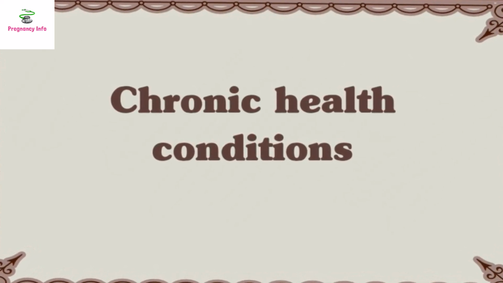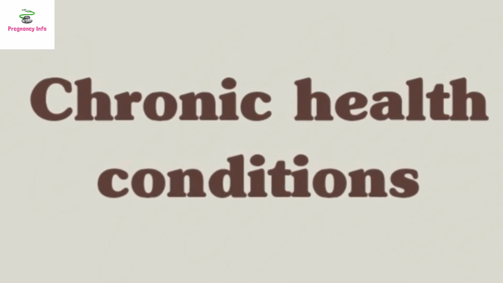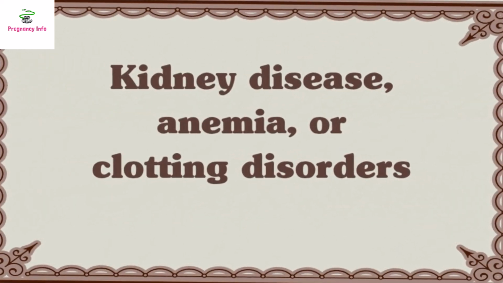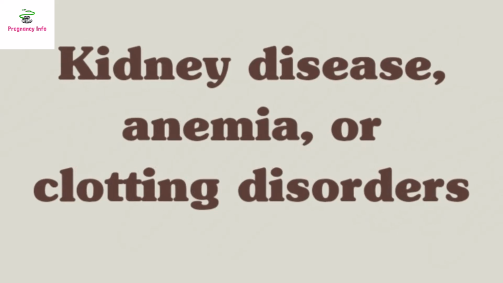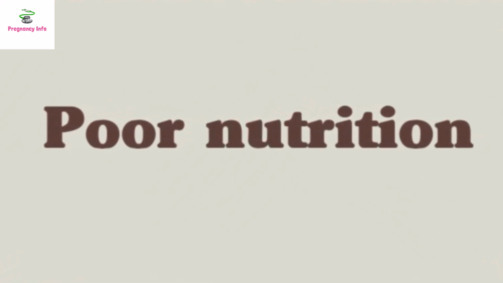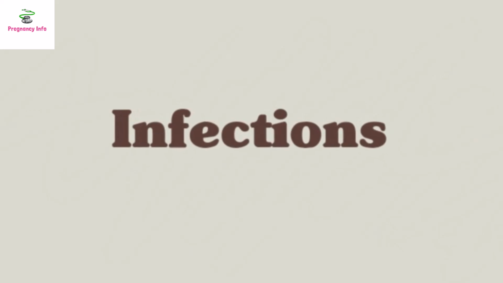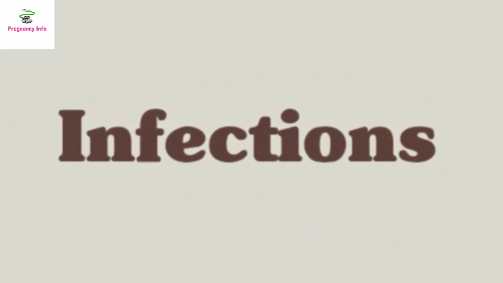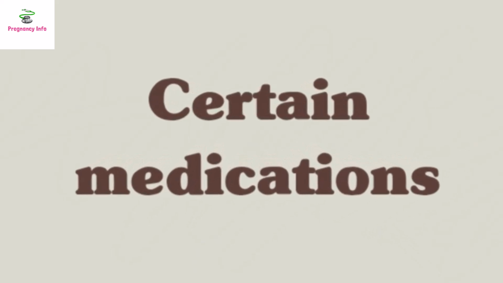Chronic health conditions. High blood pressure, heart disease, or diabetes can reduce blood flow to the placenta, limiting the baby's nutrient supply. Kidney disease, anemia, or clotting disorders. These conditions affect the mother's ability to provide adequate oxygen and nutrients to the fetus. Poor nutrition. A mother's diet lacking in essential nutrients can lead to insufficient fetal development. Infections. Certain infections such as cytomegalovirus, measles, rubella, toxoplasmosis, or syphilis can interfere with fetal development. Certain medications. Some medications, especially certain seizure treatments, can impact the growth of the fetus.